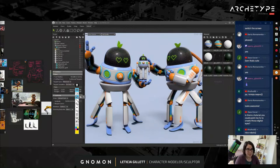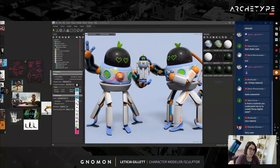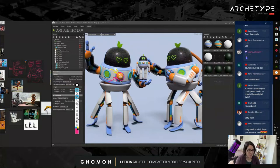So you see this little sphere here, this little circle. This is actually a little thing full of seeds, and he takes it out, and everywhere he goes, he starts planting stuff depending on the environment and what kind of plants thrive in that environment. So this is kind of like his heart, you know, because it's where all the seeds are, so he can go around planting them. So on this pose, he's touching the little toy and holding his heart, because he's so emotional, because he has a toy version of himself.